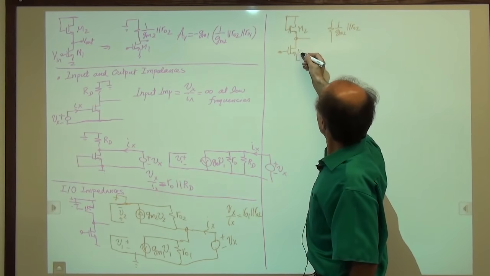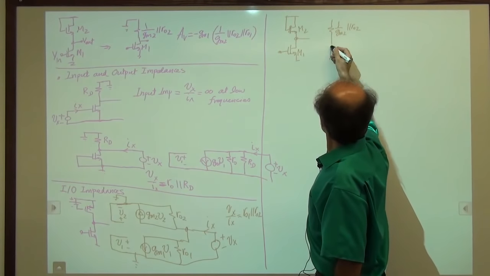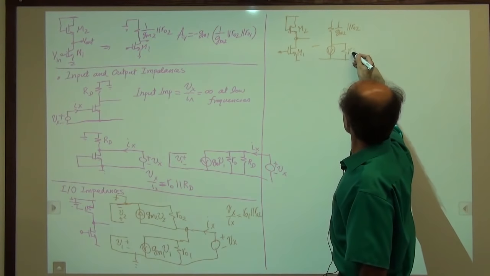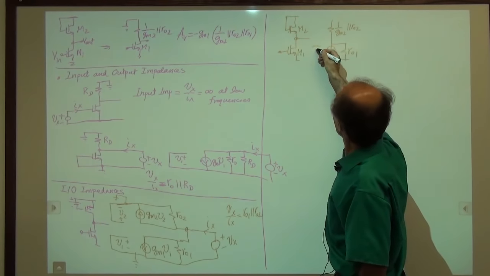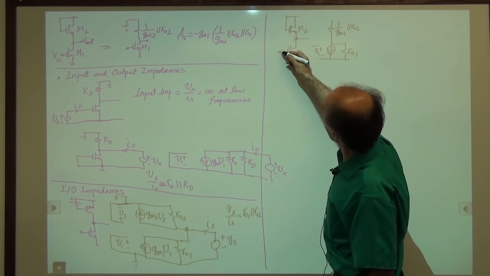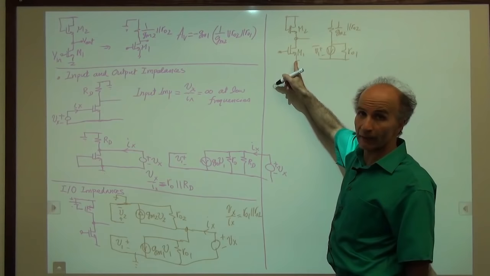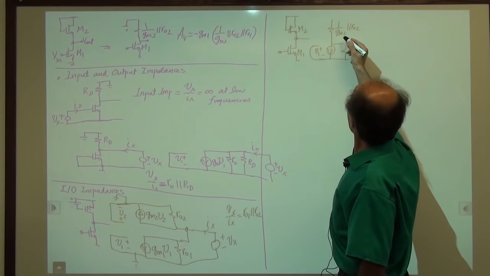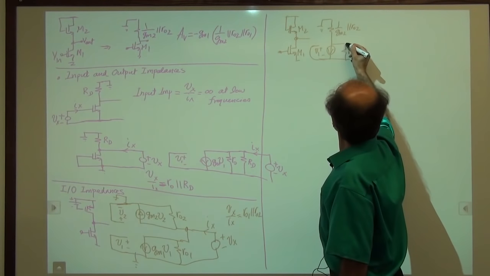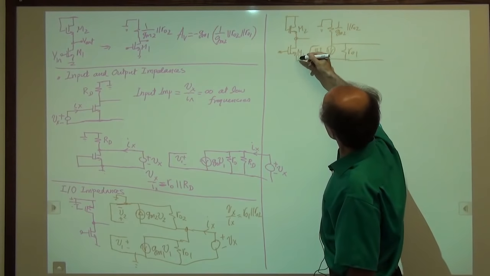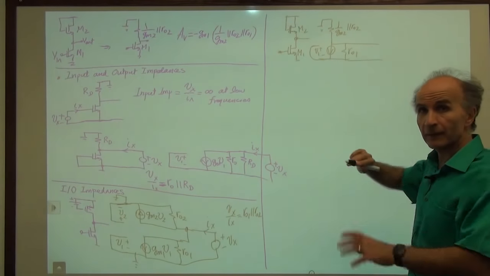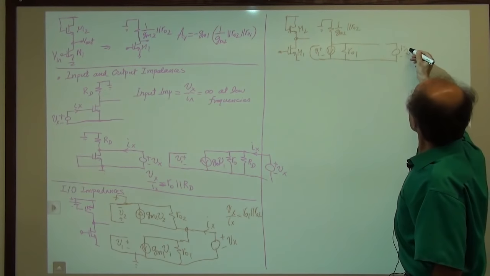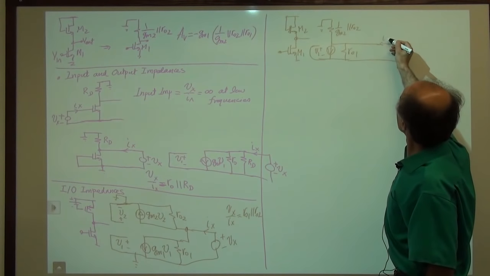How about M1? Well, if you like, we can draw the model of M1, but quickly see how it reduces to something simple. We have V1 here, but V1 again is shorted because the voltage source driving the gate-source of M1 is independent, so it must be set to zero. And this goes to AC ground. These are the terminals of interest, this terminal and this terminal. So we come from outside, apply our own independent source, Vx, and measure the resulting current.